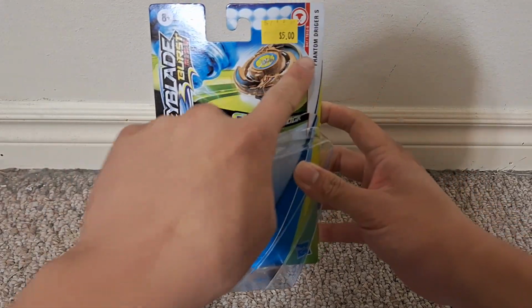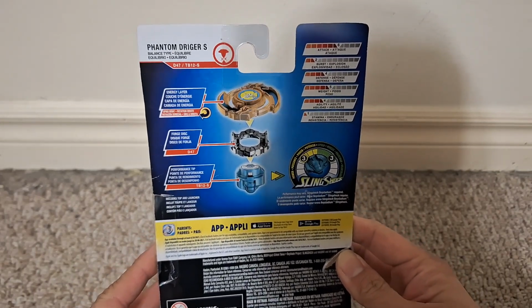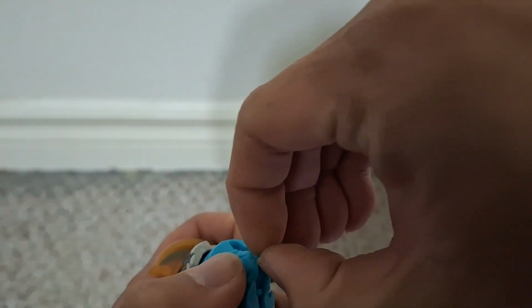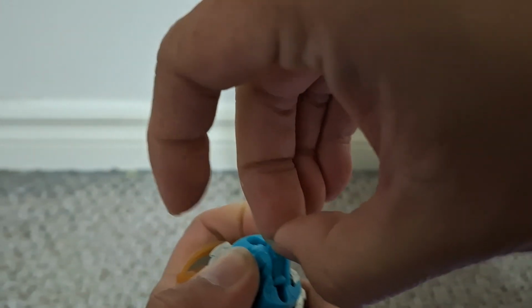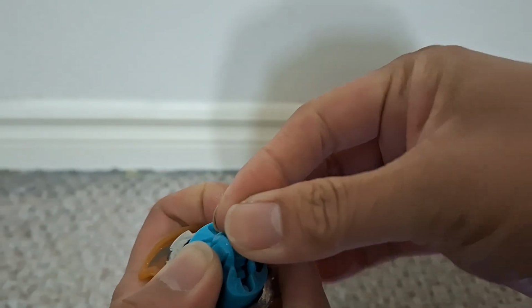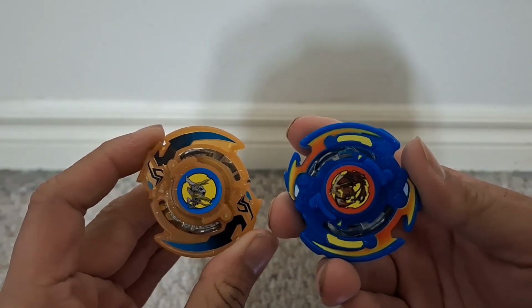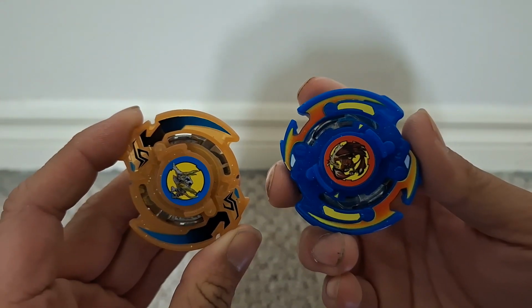Here is the box. As you can see, I got it from the 5 and Below store. And also on the back it says it's a bounce type. Taking a look at the back, you notice it's got a similar gimmick. You can change the tip to a wider size on the bottom. It's actually got three different settings, so this video may be a doozy compared to the previous two. As you can see, it's got a similar design to Crystal Dranzer. So let's pit these two against each other.